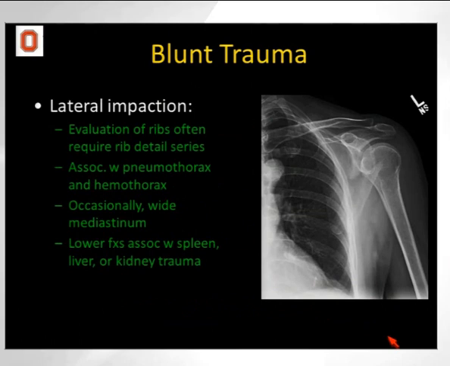Now, lateral impaction injuries to the chest can also result in rib abnormalities, and in those people, because the fracture occurs laterally, we may require a rib series to be able to identify the fracture. And remember that in these patients too, depending on the force of the injury, there may be intrathoracic abnormalities. Now note that this patient has a transverse fracture of the scapular neck. It requires tremendous force for a patient to sustain this kind of injury.